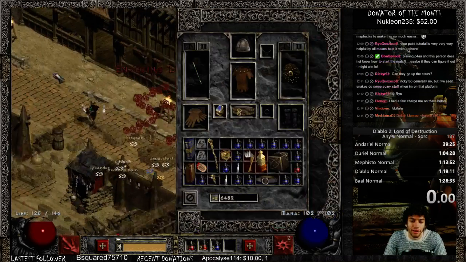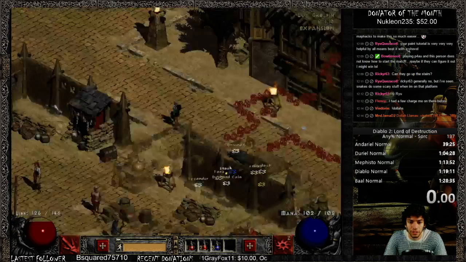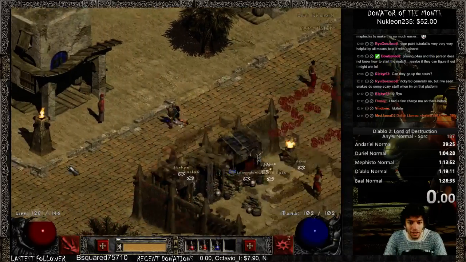And now we have found everything. We have already talked to Drognin, so we're fine. We can go and just morph our staff, and we have the quest where we can go and begin the Arcane Sanctuary.